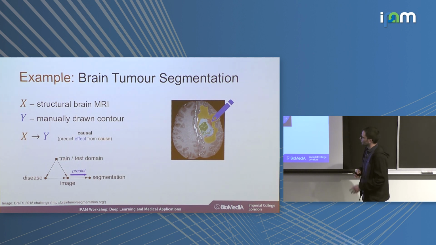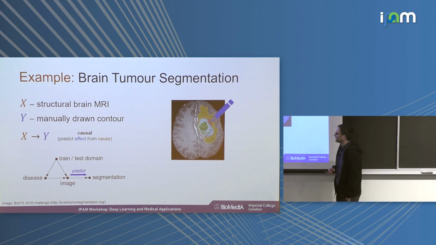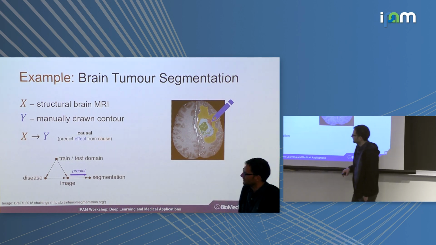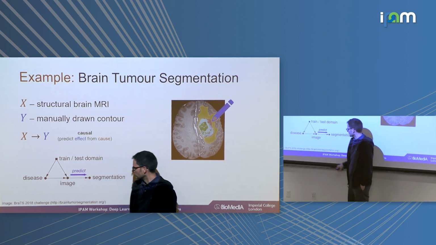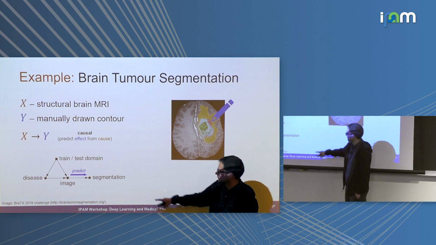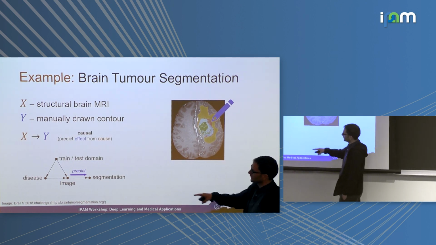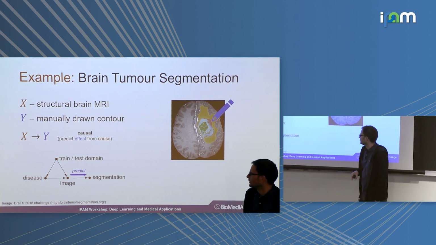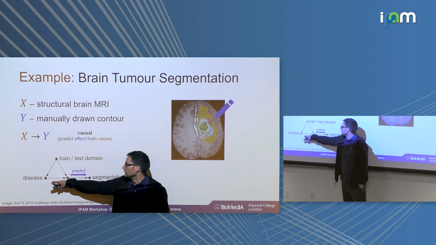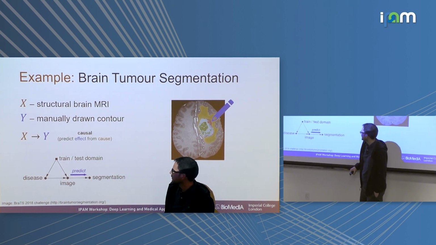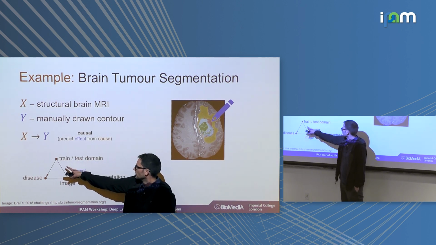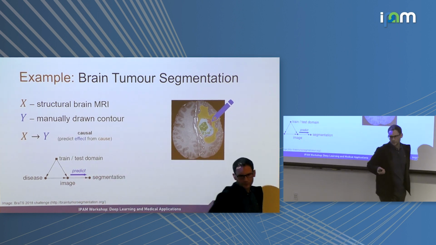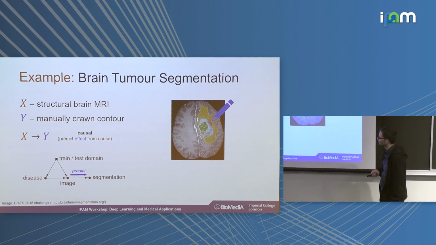And here's just another causal diagram that tries to communicate a setting, and this is made up, right? A setting where we have the image and we want to predict the segmentation. The disease is actually causing the image, but we don't know anything about that. We don't have a direct label. What we're trying to do is image segmentation here. But what we can also encode is, for instance, a shift that depends on whether we are in the train or test domain. We could say that either the disease distribution might change whether we are in train or test, illustrated with this arrow, or it could also change the image. What does it mean if the train and test domain have an effect on the image? It means that maybe they use a different scanner. Okay? So you can encode this information again in a causal diagram.